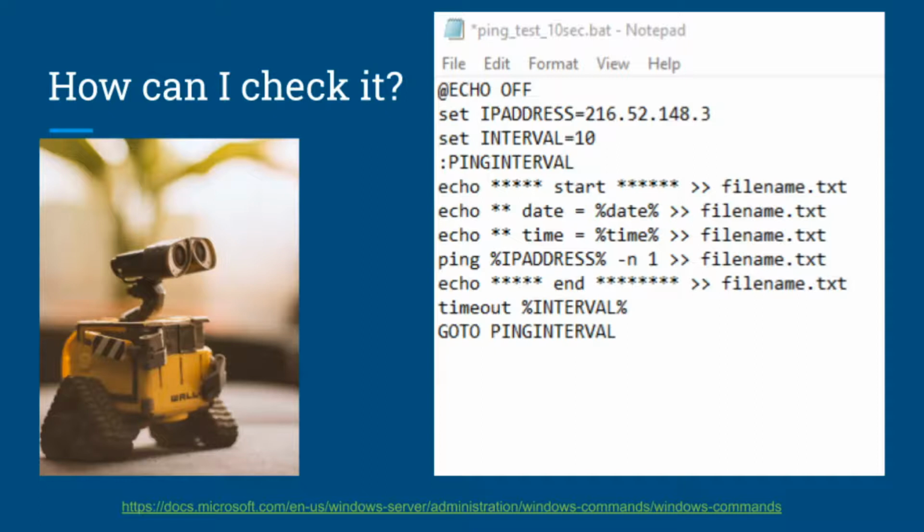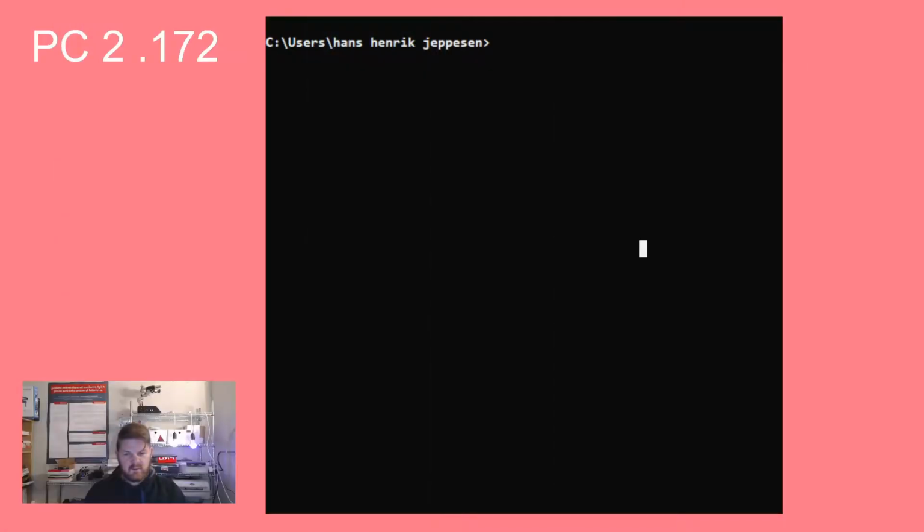But I think we should try and see this in action here. Here you can see my command prompt on PC2, and let's see if we have a file called filename.txt.